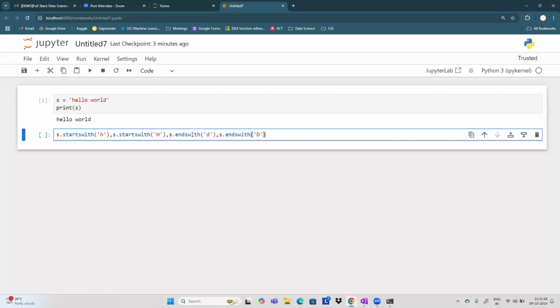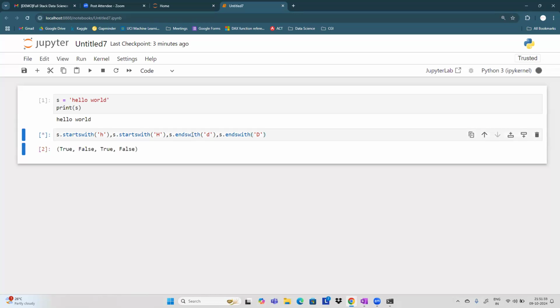So see, guys, what will happen? It also returns true or false only. Just like yesterday, we discussed isupper and islower. Here also it is going to return the same way. So what is it going to return? It is going to return whether it is true or false. If it really starts with H, it returns true. If it is not starting with H, it is going to return false, guys. Execute and check it out.